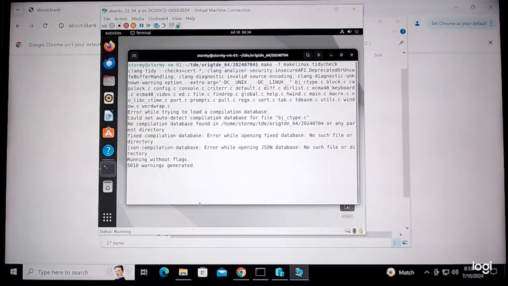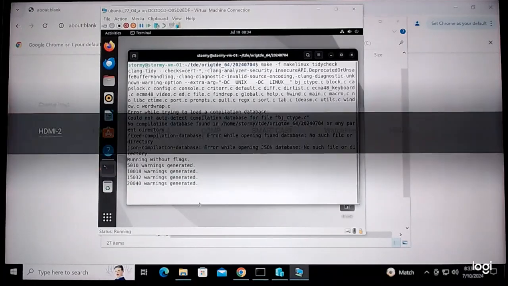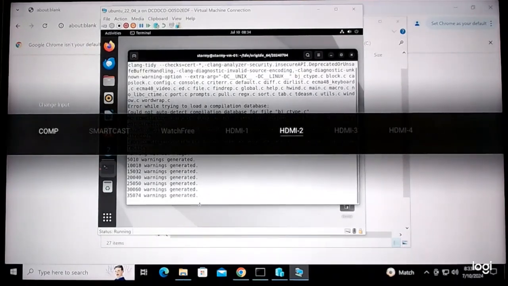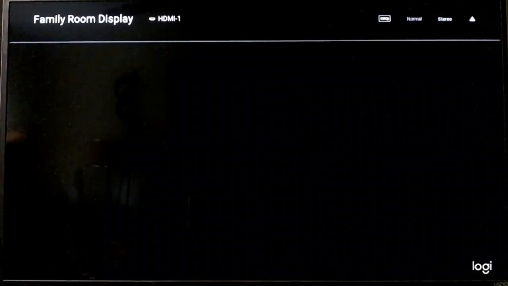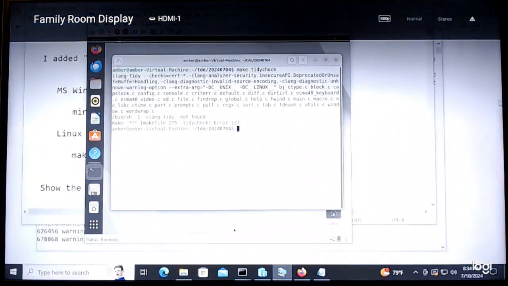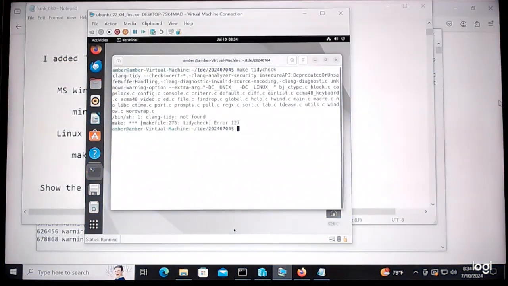I'm going to switch back over, and it takes a long time. It takes several minutes for this static analyzer to run. So let me switch back over here to my main computer. I've got to move my keyboard. And let's see here.